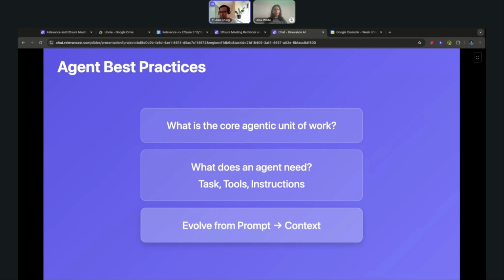Because information overload is a very real thing, right? I can't expect just to onboard this intern, tell them absolutely everything. You can't expect the same thing from this agent as well. To make it do the best it can, you give it the core information it needs to be able to perform the work that it needs to do. And so that's the core basis of what that was.